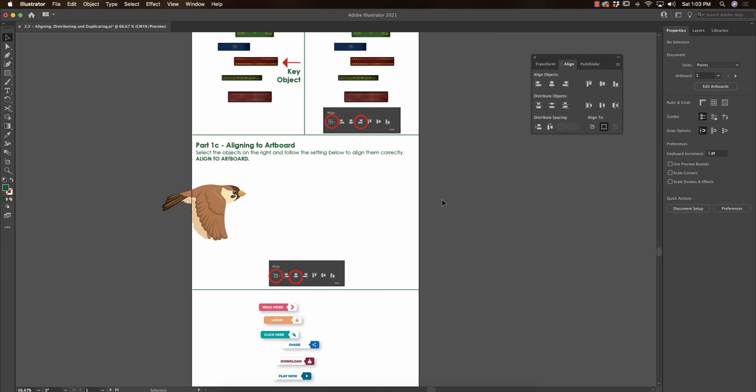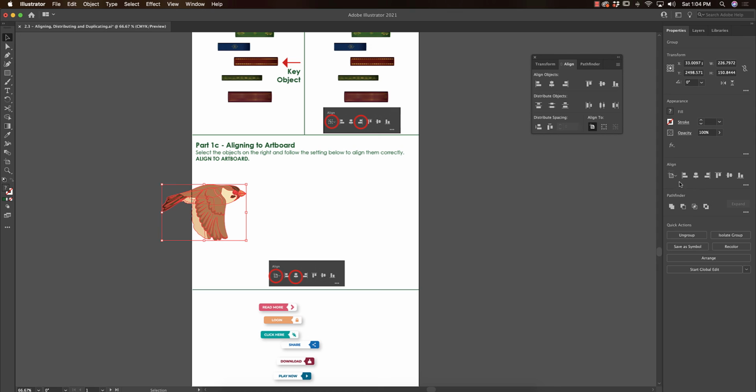The last alignment you're going to try is aligning to the artboard, which is something I do quite often to keep all the work of art centered. Instead of having to measure your artboard with rulers and guides, although those come in handy, they take a little bit more time. In this case, we want to align the sparrow to the middle of this artboard, but I can't exactly tell the middle right now. If I select my object and change this setting now to align to artboard, I can center horizontally, and now my sparrow is in the direct center of my artboard, and it didn't take me any time at all.